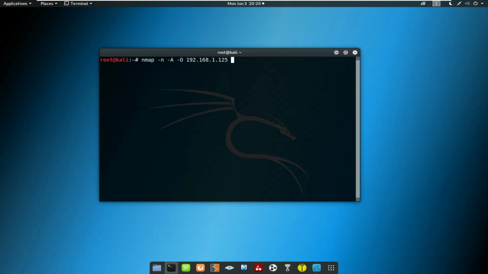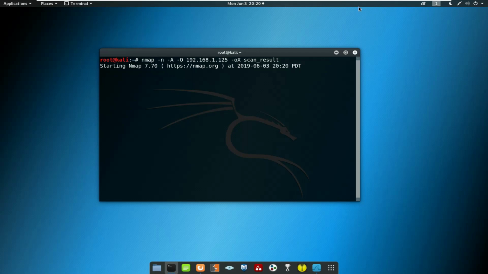For example, you can put -oX, put the name, let's say, target, something like that, or scan result. This will automatically save the result to an XML type of file. Okay, let's just run this one for a while.